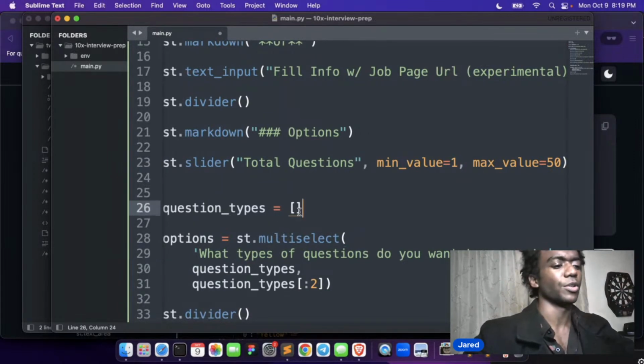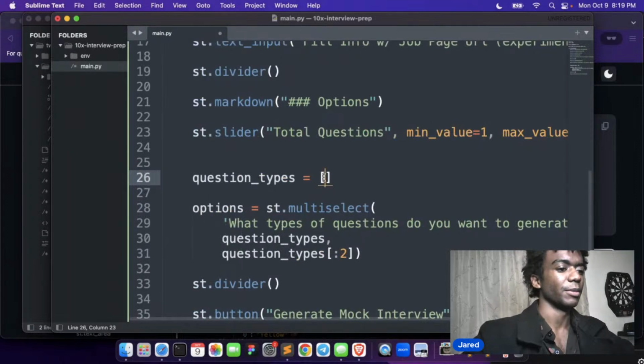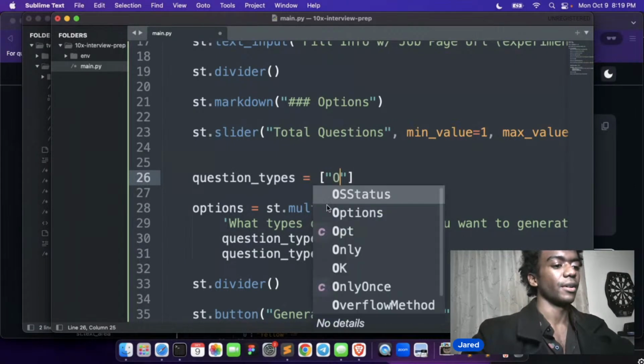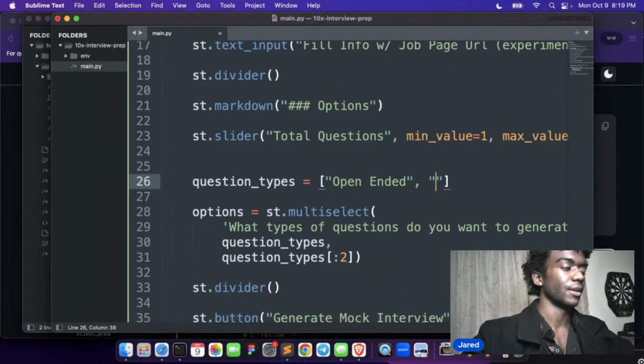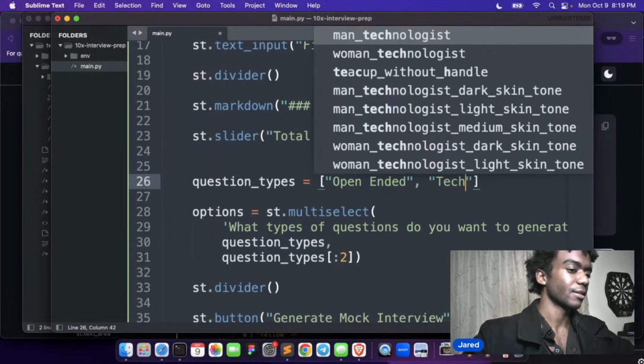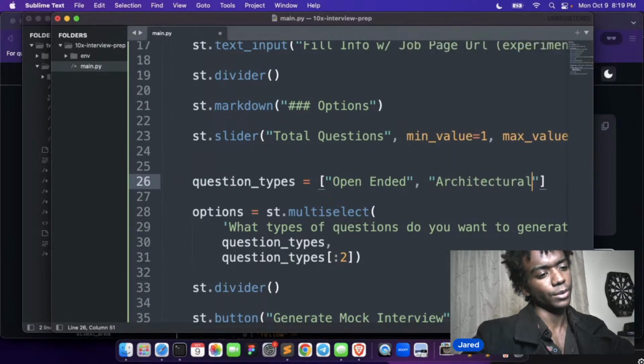For now we'll just randomly do it per question. We'll just pick randomly. All right. So the question types we have: open ended. Remember this is kind of for software engineer roles. Maybe like tech architecture role.